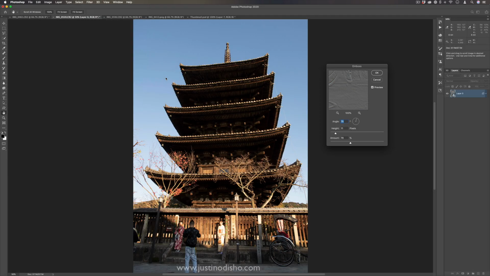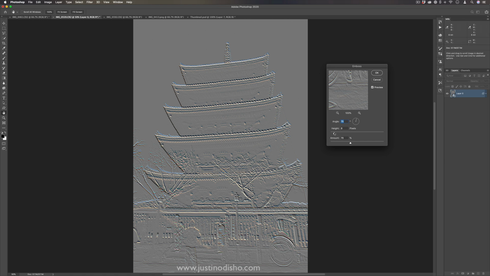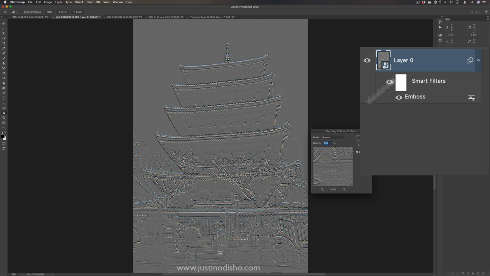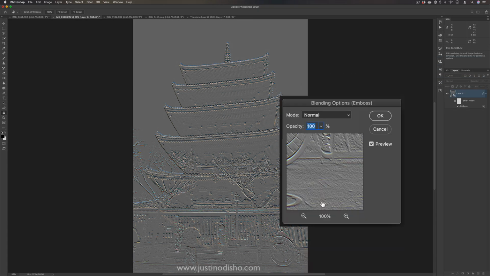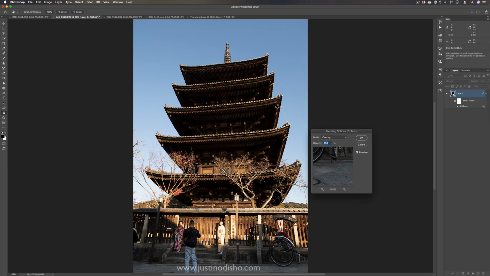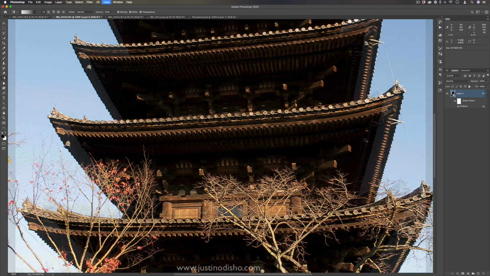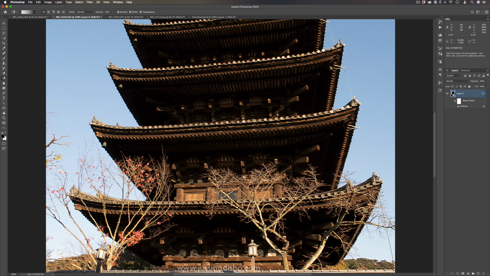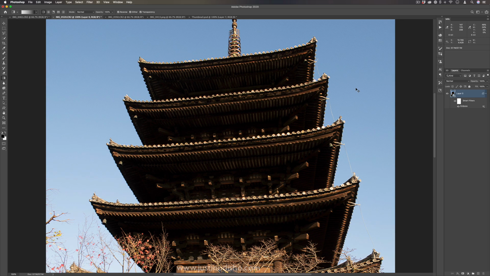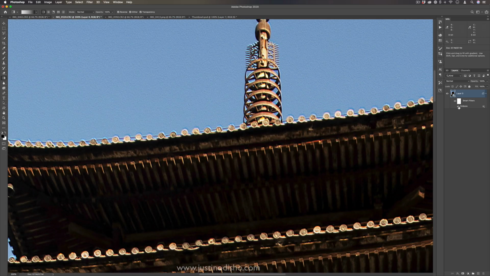One way you could use the emboss filter is if I just wanted to raise up those edges a little bit, add a little bit of strength to them, and then set the blending mode of that filter, since we're using smart filters on a smart object layer. I can set the blending mode to something like overlay, and this will add kind of like a sharpening effect, because setting 50% perfect gray on one of these multiplicative blending modes doesn't really affect the contrast, since it's perfectly 50% gray. However, we have applied that outline in a more contrasted style, so we ultimately get this kind of sharpening effect happening.